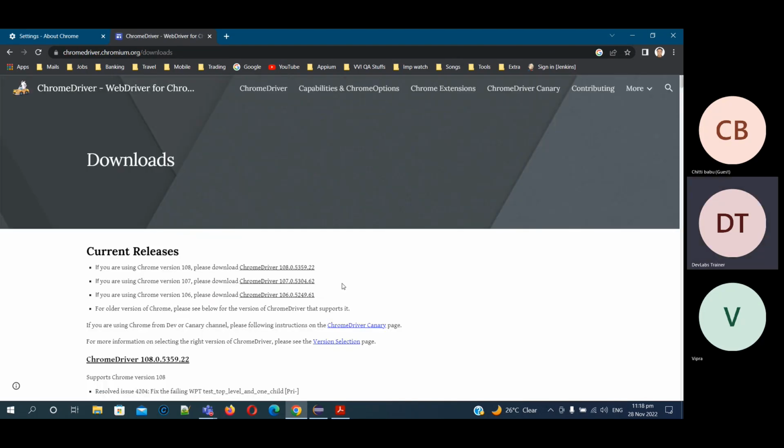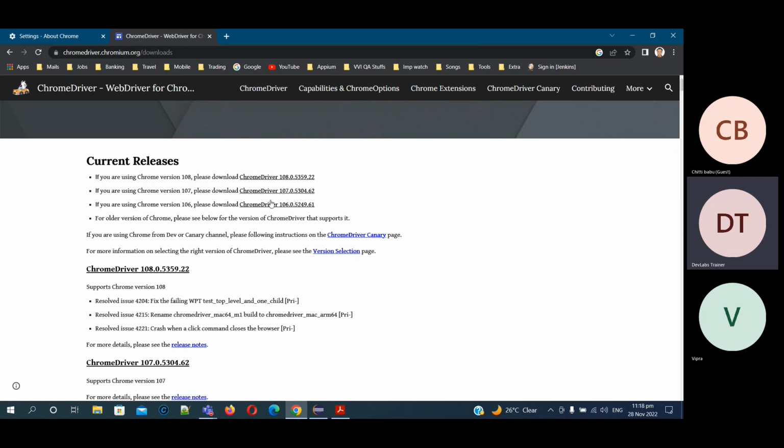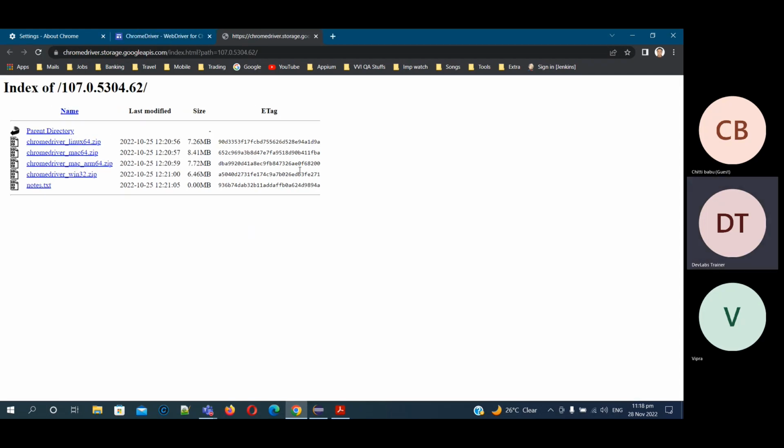I'm clicking here, then this page will open and you can check which version you want. As per your system, you can opt. For my system, it is 107. I will just click here. Then this page will open, and if you are using a Windows system, just click on this option, chromedriver_win32.zip. Even if your system is 64-bit, it doesn't matter, you can use this.